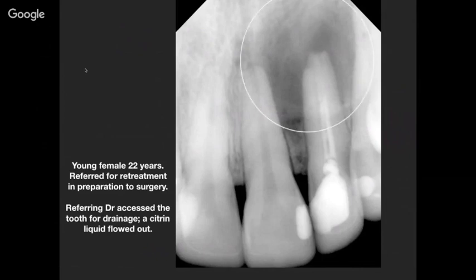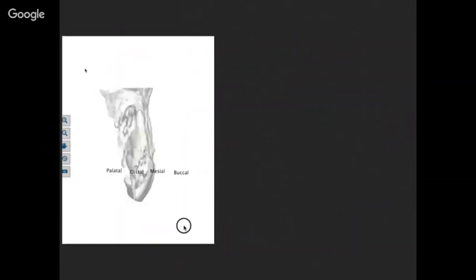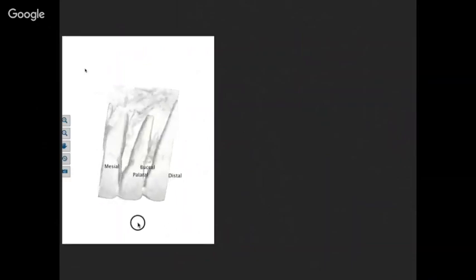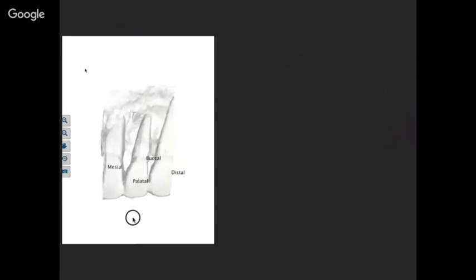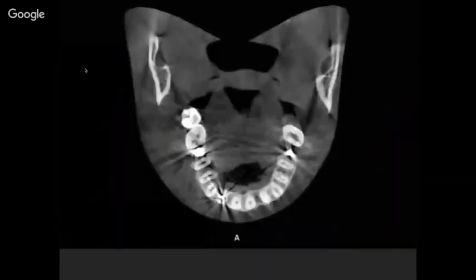Well, you can appreciate here the extent of the lesion going from the mesial to the central and to the canine, with an extended lesion that you see in the circle. On a CBCT, we are able to appreciate the bone loss. As you can see, we can move the tooth in all directions and appreciate the extent of the bone loss and the affection of the bone on both sides, the buccal and the palatal plate of the hard bone.